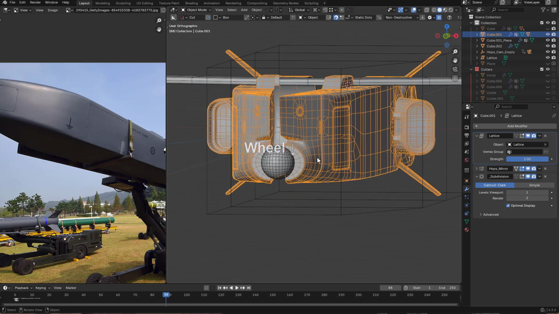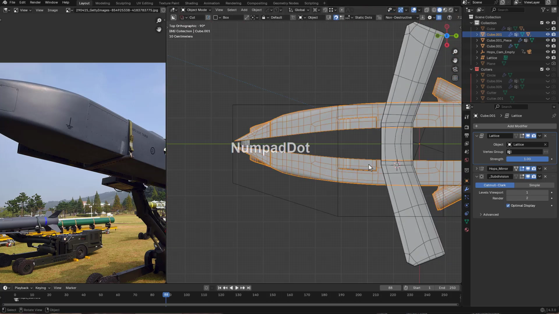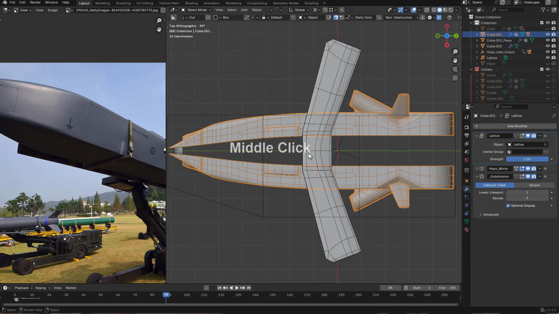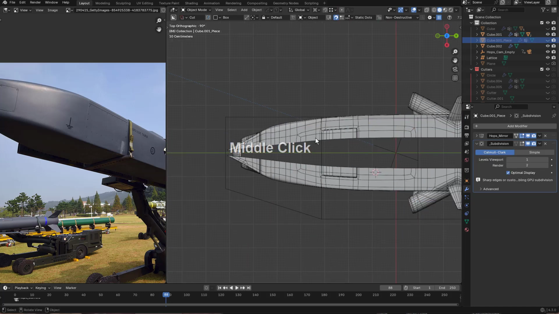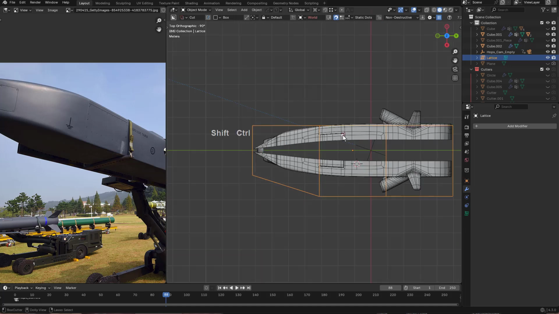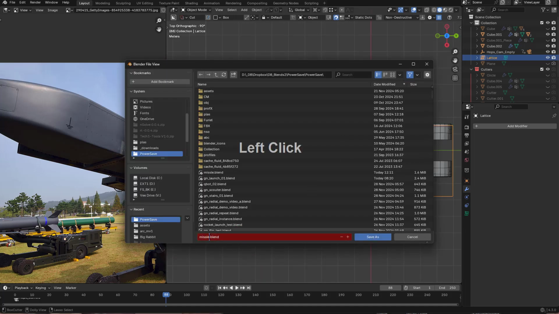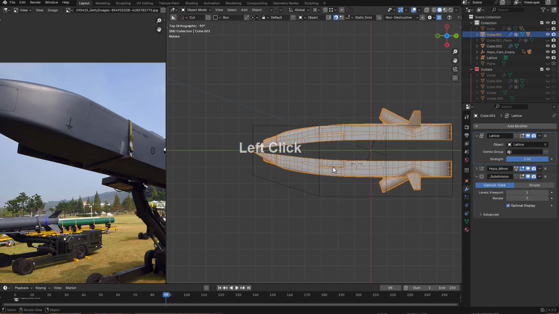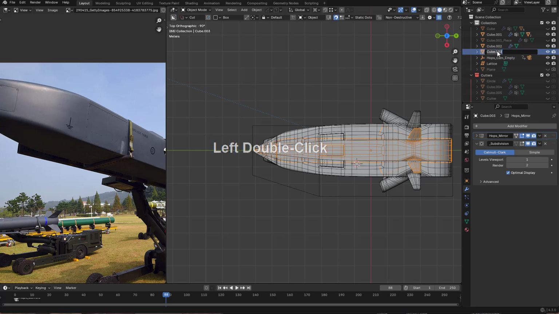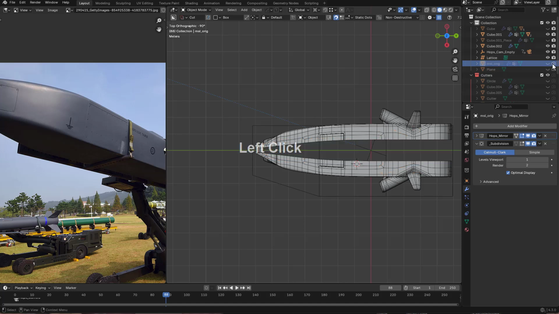Alright, and we're just seeing if we can find a middle ground between what the references are showing me and what the actual missile is. So maybe I do want to iterate it, but no. What I'll do is duplicate it, and we'll remove the lattice, and we'll just call this one unimportant, so we don't have to see it anymore.